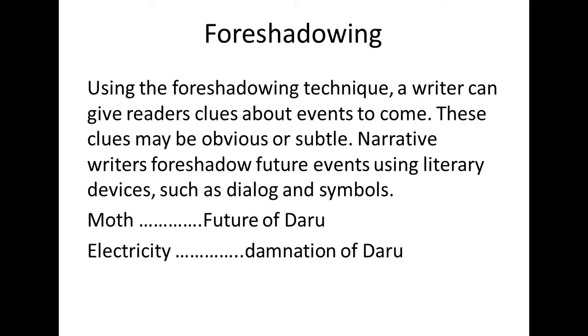Similarly, the breakdown of electricity and the AC of Dara Shikoh Shehzad Daru was not working in the initial pages of the novel, which refers to the damnation of Daru. So through different symbols he has foregrounded the future. As you know, we use the word chorus. Foreshadowing is more like the chorus, which refers to the incidents which are going to happen next. So in the initial pages, the symbol of the moth, its fate, and the breakdown of electricity refer to the damnation and future of Daru. So we are able to establish that the foreshadowing technique has been used in the novel Moth Smoke.